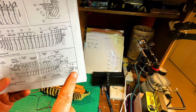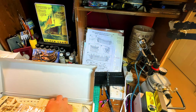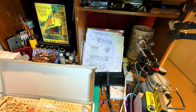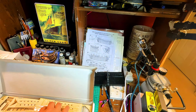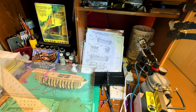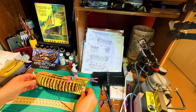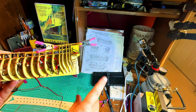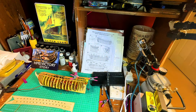What I want to do is we're going to put on the sides of the ship. And we're going to start from the port side. And again, we're going to stain these at a later time before we put them on. So we need the walls to the side of the ship. So we get the planking. Okay, so for the port side, and incidentally, remember we're going to have the power supply, but this is going to be coming out the bottom of the ship, and we're going to do a whole section to put it into the base, but for now we'll just put that aside.